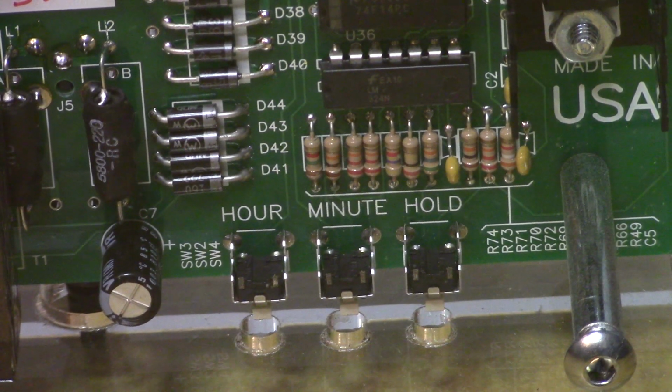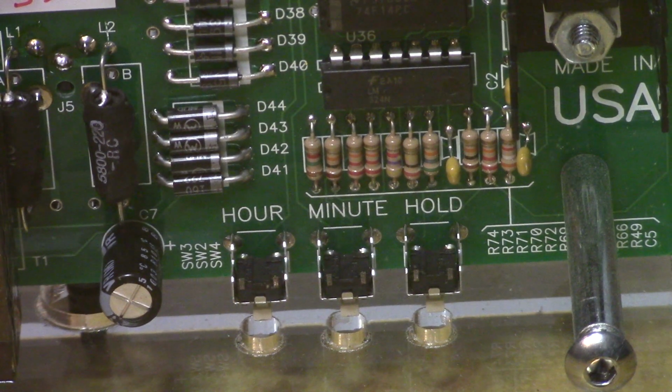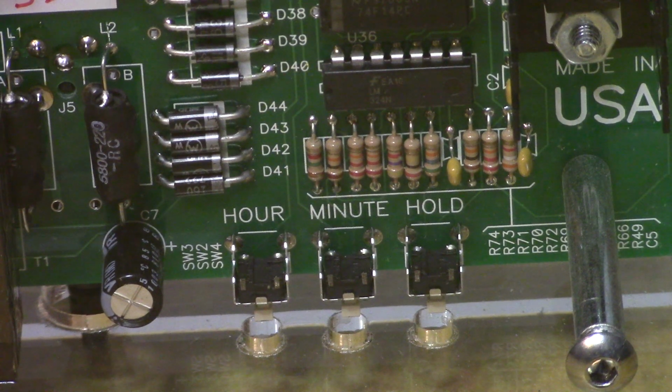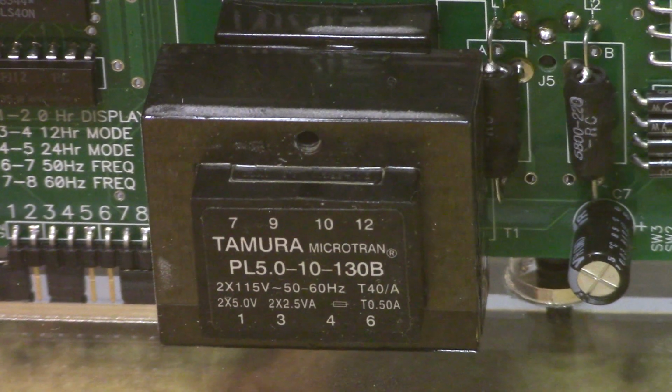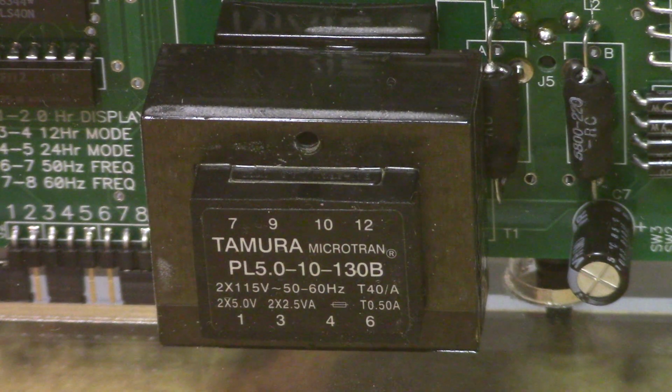This uses a 9-volt wall transformer, AC, which brings in to the board, and filtering and rectification are done on board. But as far as the high voltage goes, we're using a transformer here. They say wired in backwards. So the secondaries are fed by the 9-volt AC, and then the primary is actually providing the power to the Nixies, the high voltage needed to drive those 200 plus volts. Interesting thought process there.